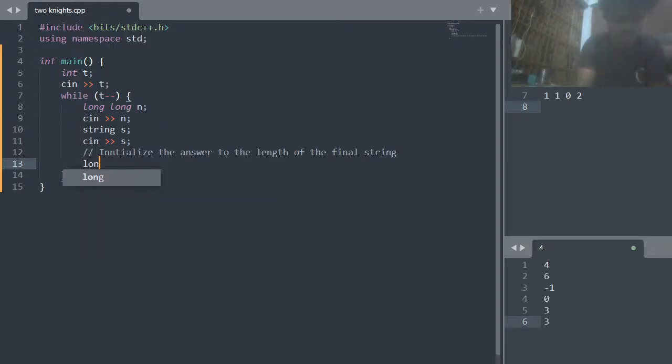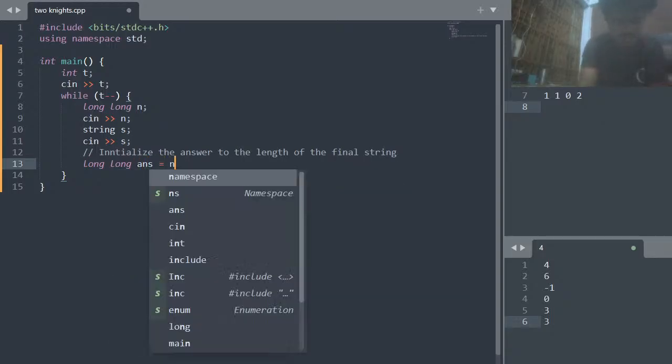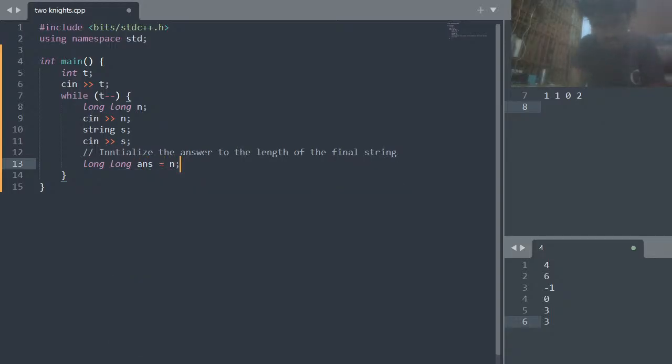So long answer is equal to n, and second, initialize pointers to the start and end of the string.